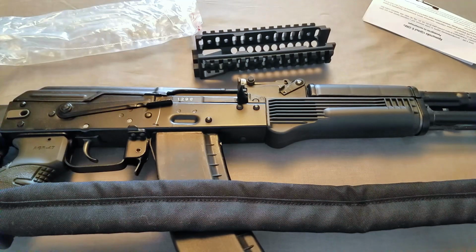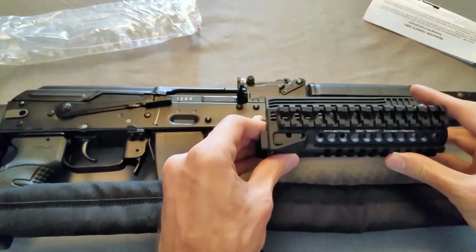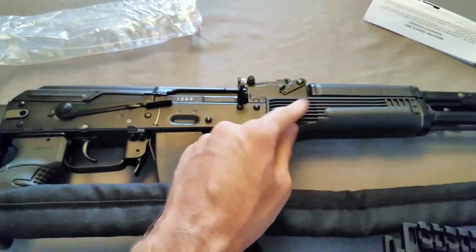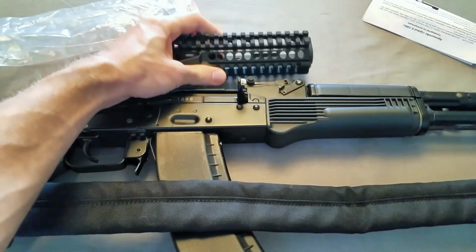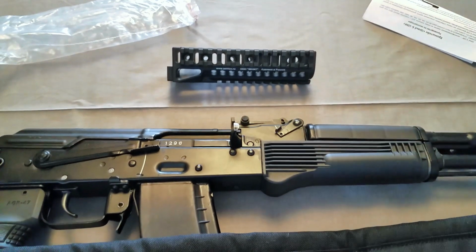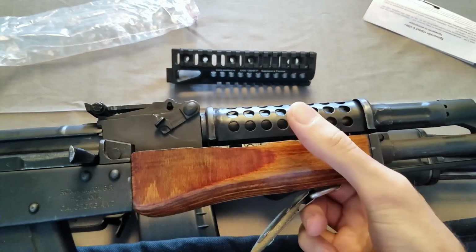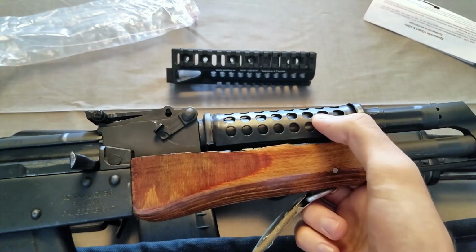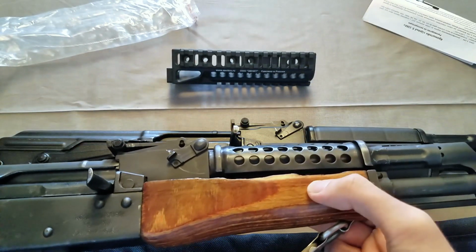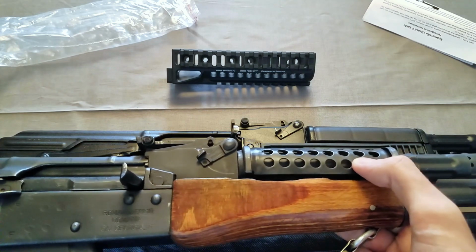Pretty much what I'm going to be doing today is taking this and installing it in place of this regular Russian polymer handguard. And then on the top, I'm going to see how it looks, but my plan is to take the cheese grater upper handguard off of this Wasr 10 and just put it onto the top there, because I think it'll match pretty well with it. We'll see how it looks. This is purely an aesthetic thing.